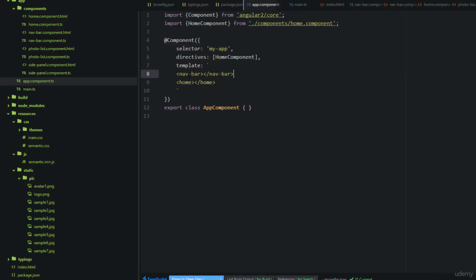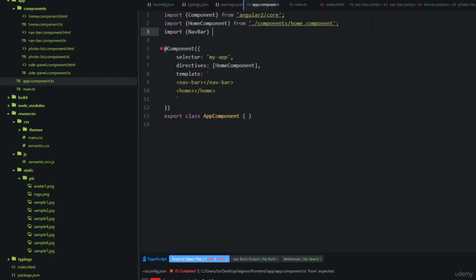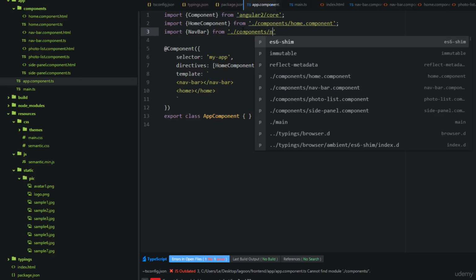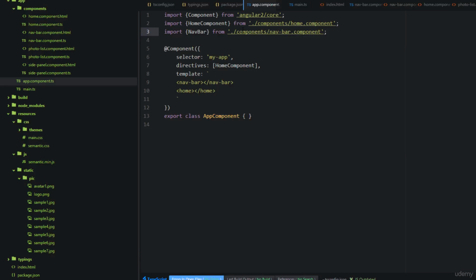Because we are using the nav bar component selector, we have to import that component here. Just remember, whatever is inside the curly braces will be the class name, which is uppercase in the first letter. When you are importing from a path, it will be ./ which is the current path, and then the components folder, and the navbar file name, which is lowercase, .component. And if you want to use the selector, you need to make it a directive as well. So you have to import it, make it a directive, and then use it as a selector. But if you don't want to use the selector for that component, say you just want access to data or a method for that component, you don't have to specify it in the directives.